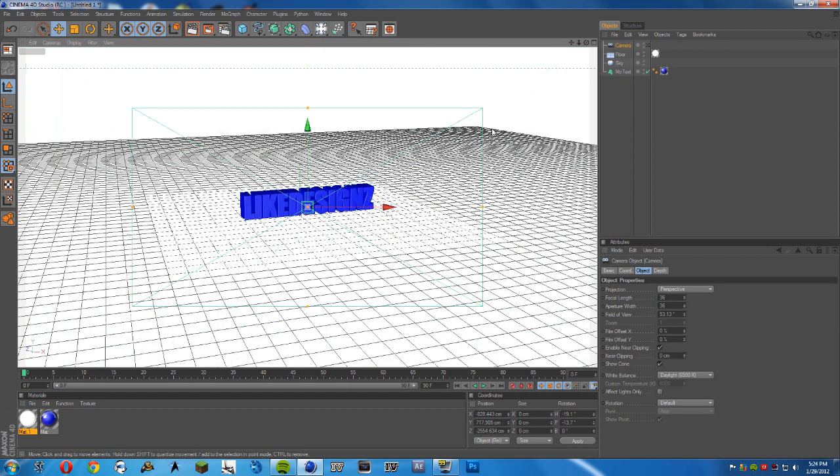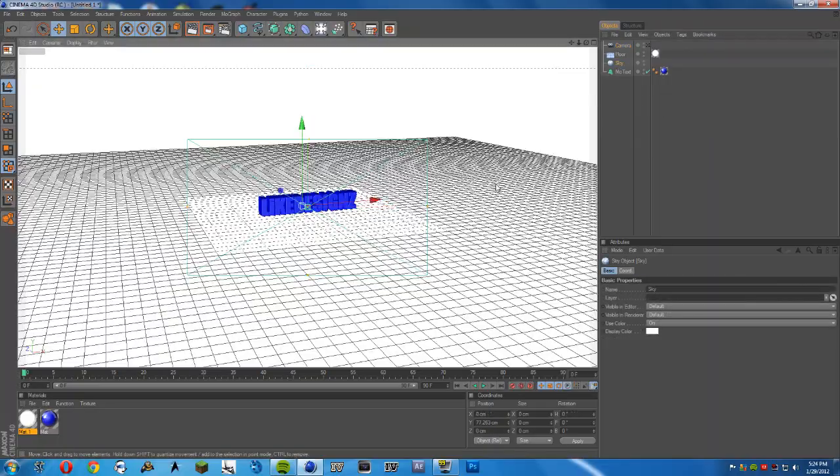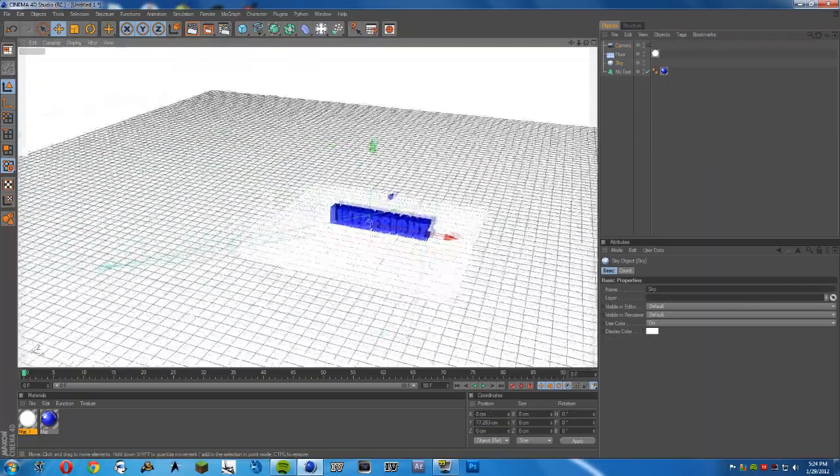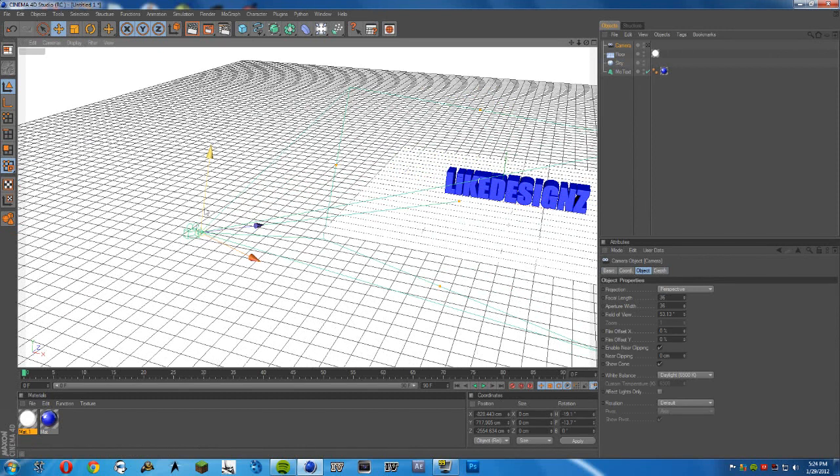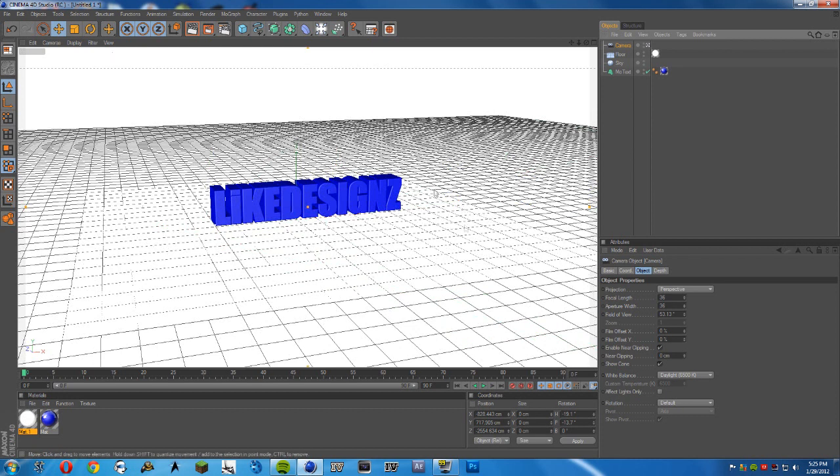So camera. Now it's very important. If you select the camera and you start moving around, the camera will be right here, and you won't be in first person point of view with it. So you want to go up here, click on camera, and select this, and now you'll be in first person point of view.